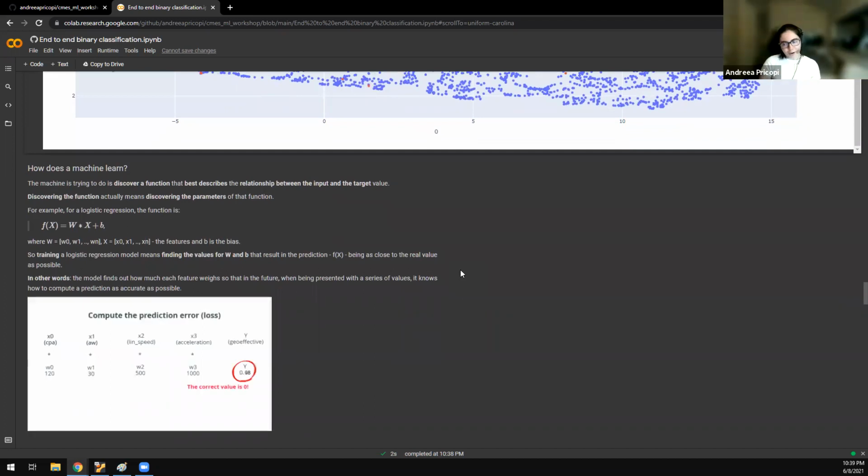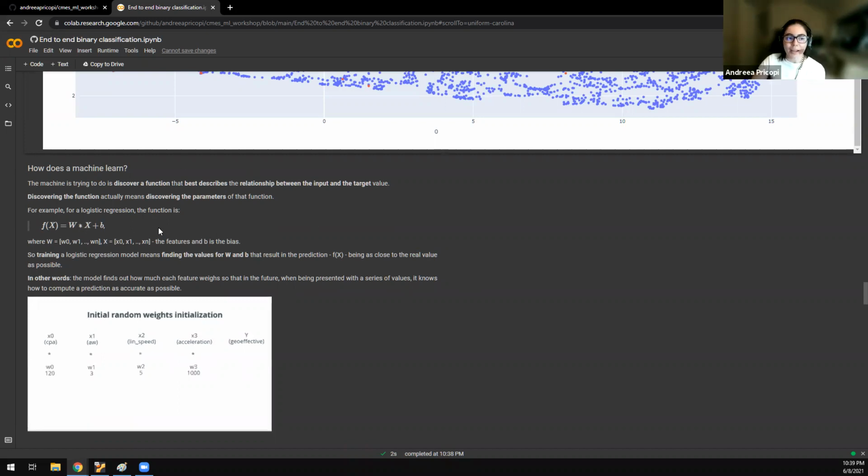I should let you know how a machine learns. The whole magic that happens in the background is that the machine is trying to discover a function that best represents the relationship between our inputs, which are our solar features in X, and our output, which is Y, our label. And it does so not by randomly trying different functions, like a linear function and then a polynomial one and then maybe a sinus. Based on the model that you're choosing to try, you're specifying the base function that you're going to try and find the parameters for.